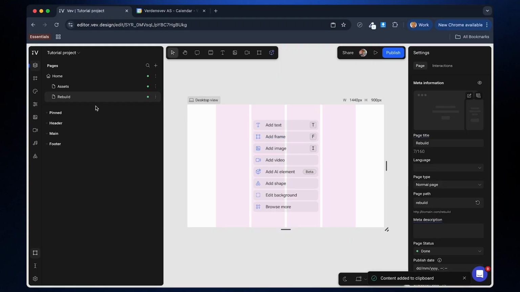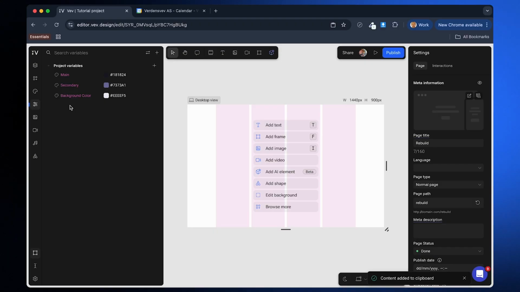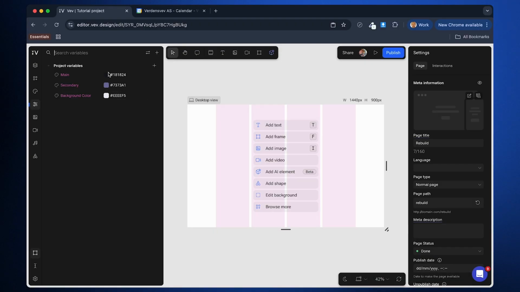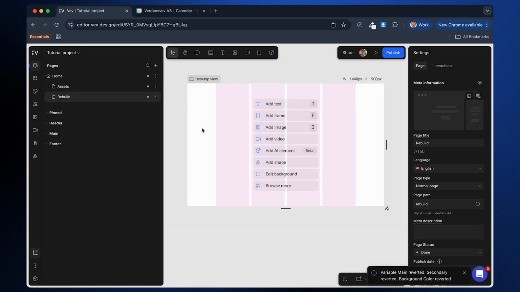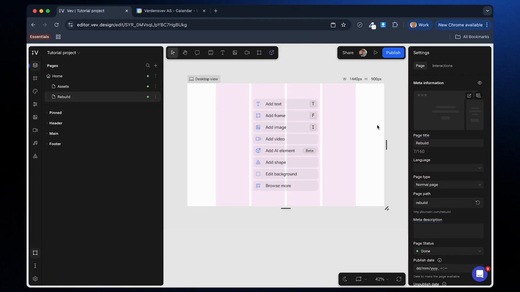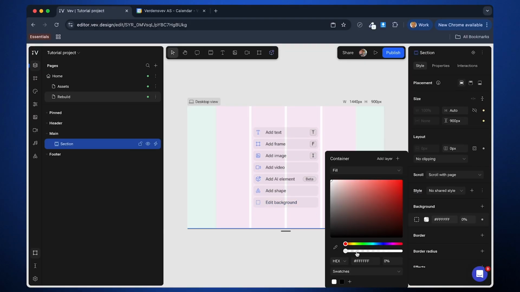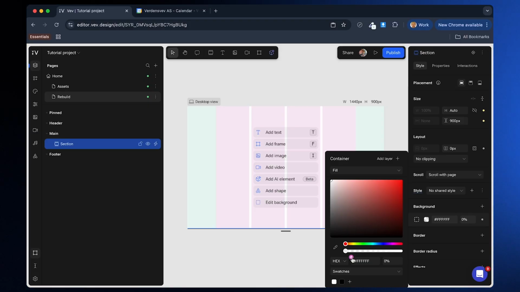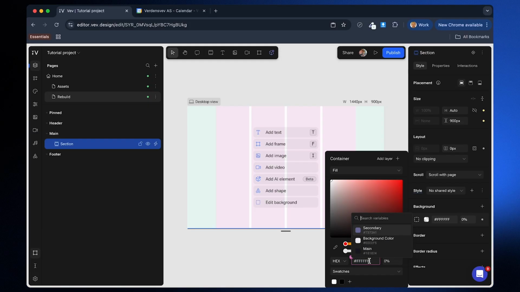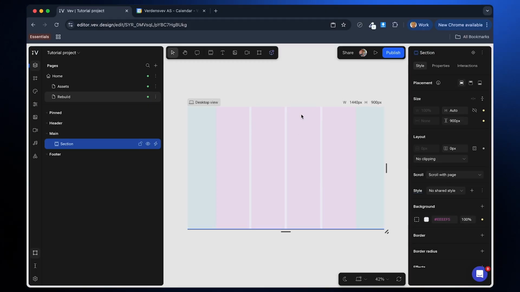I have actually stored all of my colors in variables. So this is just a place where you can store colors, so you can have very easy access to them, and then tie the colors up to different elements to your page so they can be reused. So in this case, I will just click add background color here, and then I will hover over the hex code here, and then you can see we get a little purple dot, and that indicates variables, and then I will choose my background color. So now we have a background color to the section.